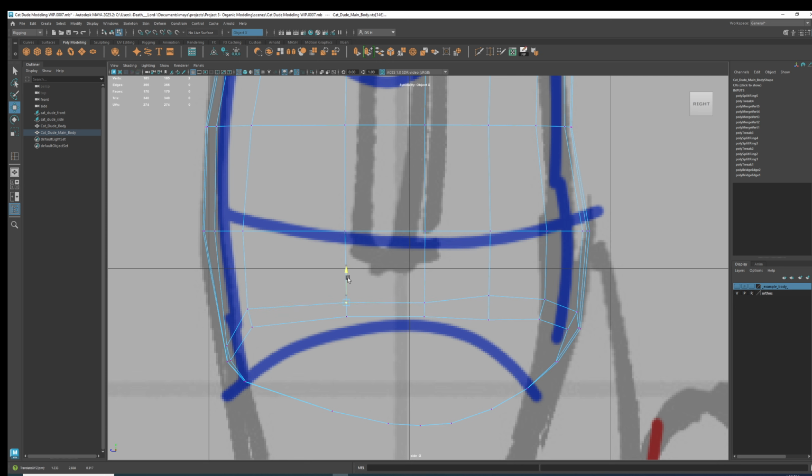Pull it down, pull it down. I'm gonna explain why I'm pulling these down afterwards. Right now, I need to flush this out.